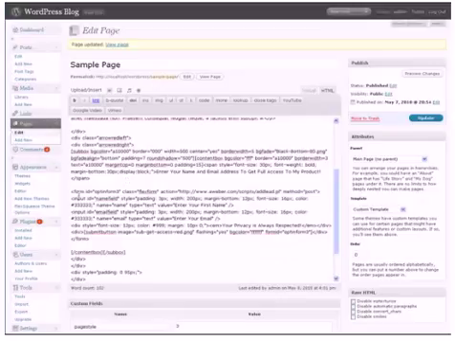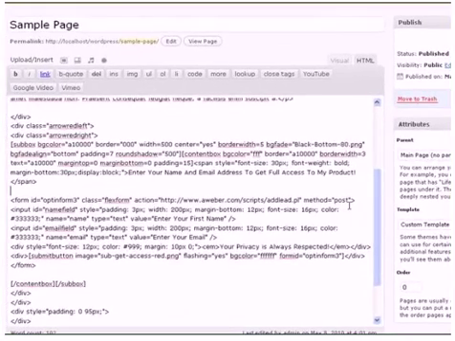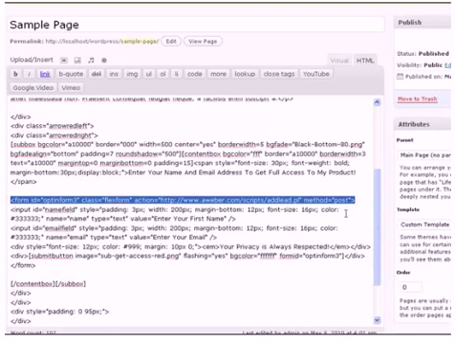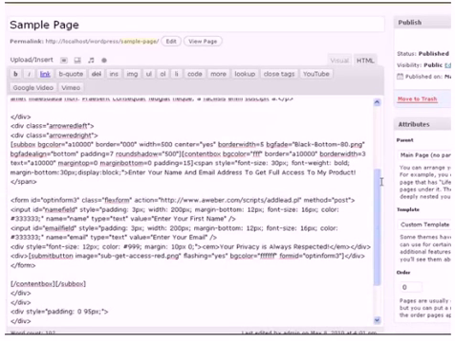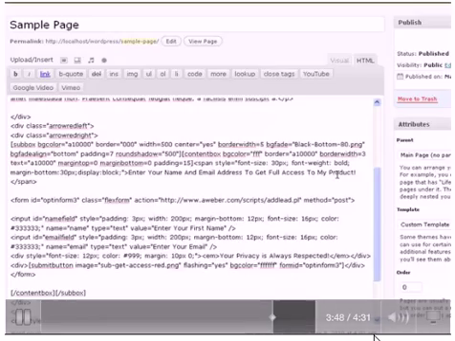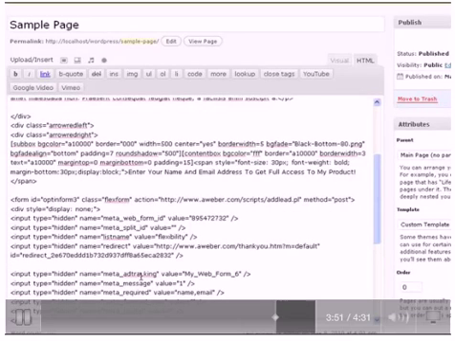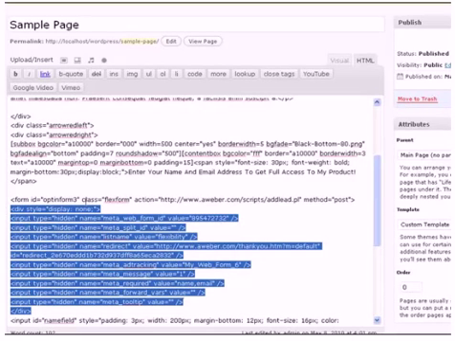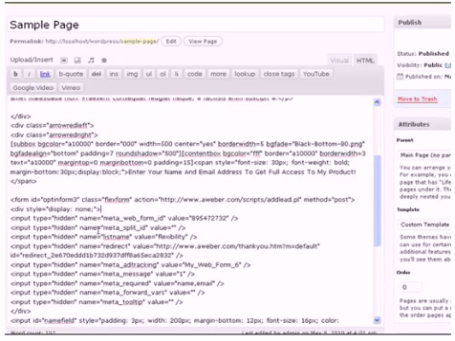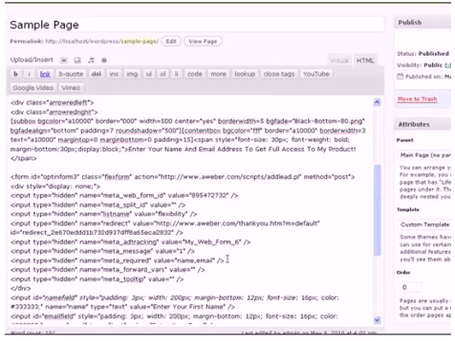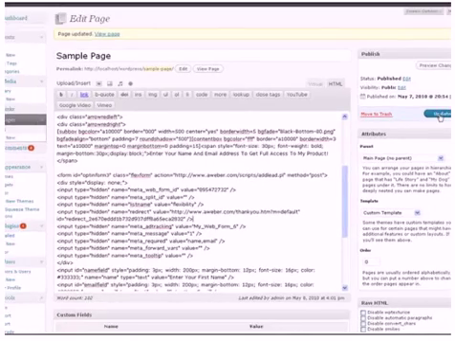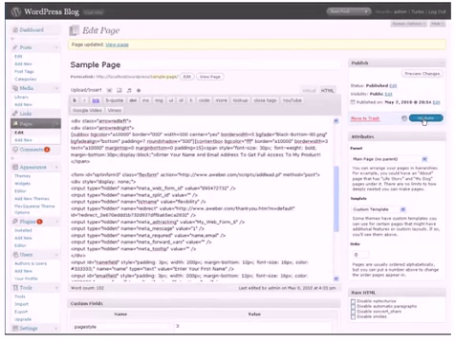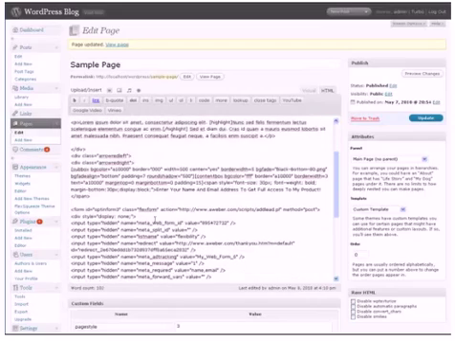into our form code within WordPress, and you want to find the ending tag of the first form statement. And I'm just going to hit enter and do a Control-V paste. And I just pasted in all of the hidden fields that Aweber needs to redirect the user to your list and send them to the correct thank you page. And then we click the update, and that's all there is to it.